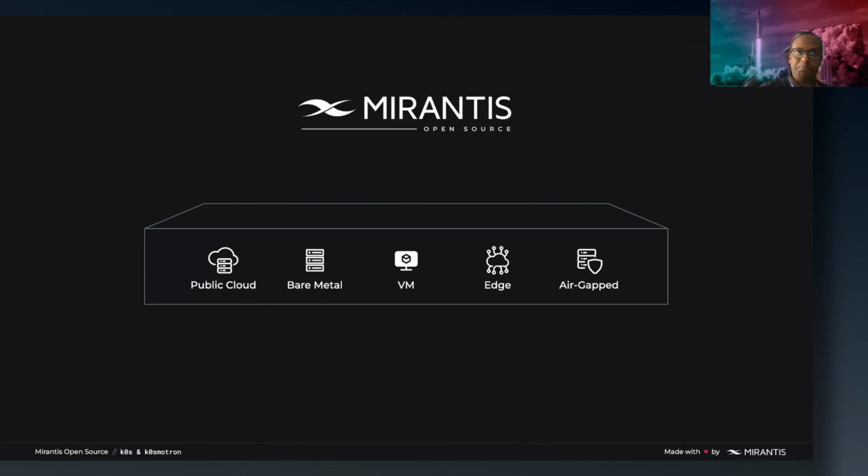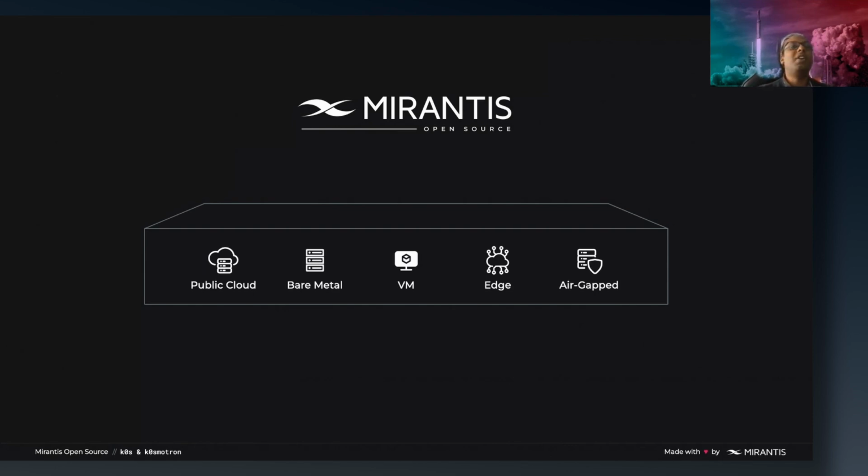Public cloud or clouds, right? Where you will have virtual machines primarily, is an environment that you can use to host your Kubernetes clusters, right? And various Kubernetes clusters across the different regions of public clouds. Bare metal is another environment where you would want to also host your Kubernetes clusters.